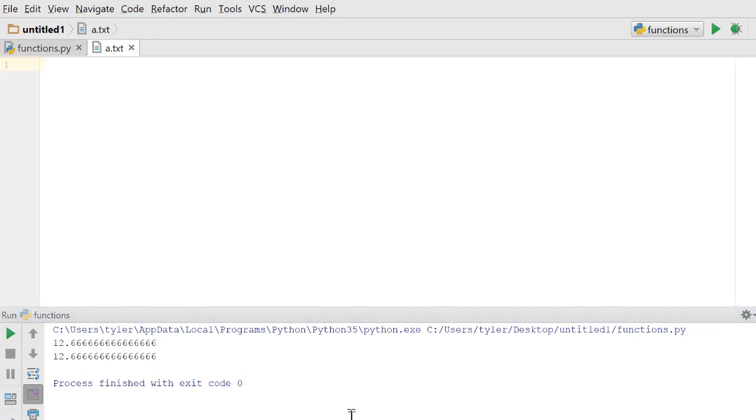Okay, and when I hit OK, I know you couldn't see that, but we now have another tab here for a.txt, and this is getting stored as a text file, probably openable by Notepad or whatever, if you're on Mac, whatever the Mac equivalent of Notepad is. We now have a text file that we can write some data in.